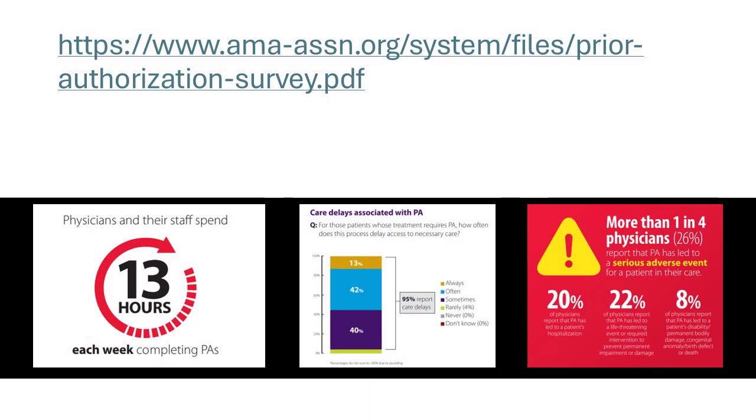And unfortunately, Jackie's story is more the rule than the exception. According to recent data from the American Medical Association, physicians and their staff spend an average of 13 hours every single week just dealing with prior authorizations. But here is the truly mind-boggling statistic. Nearly 95% of physicians report that this process actively delays access to necessary patient care, and over 80% say the delays are so bad that patients sometimes just abandon their recommended treatment altogether.